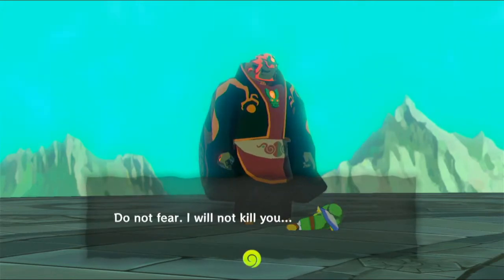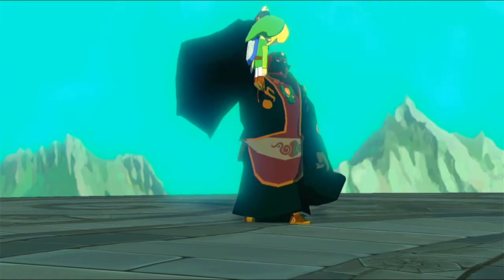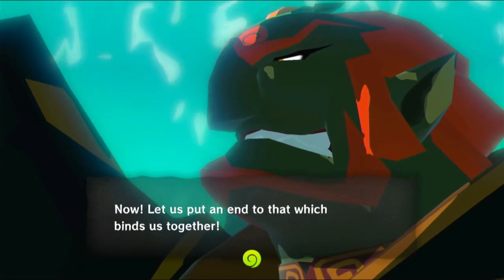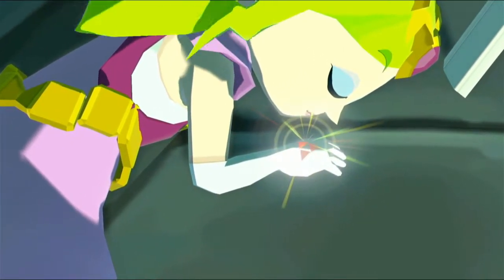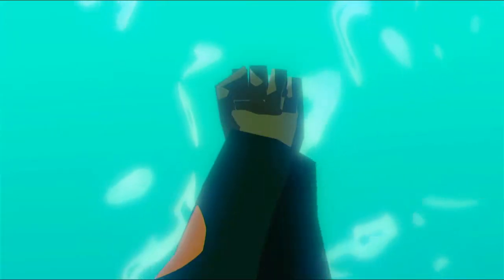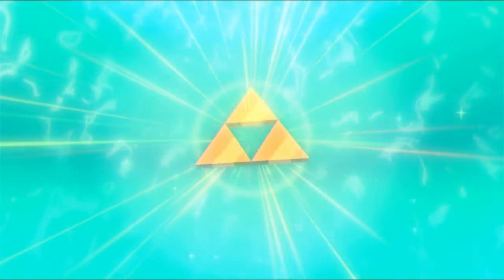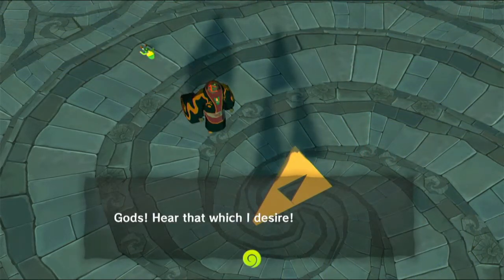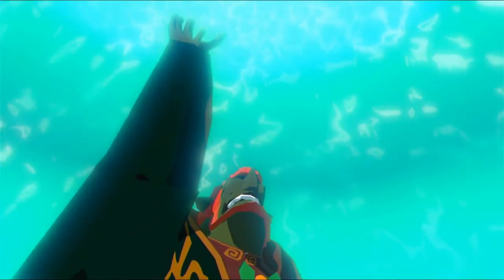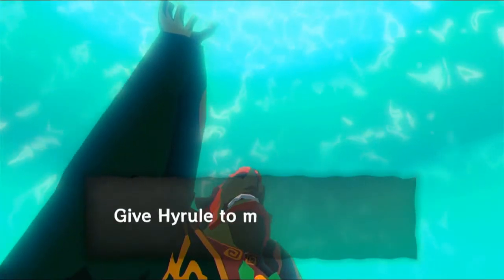Do not fear. I will not kill you. I merely have need of the power that dwells within you. Now, let us put an end to that which binds us together. Gods, hear that which I desire. Expose this land to the rays of the sun once more. Let them burn forth. Give Hyrule to me.